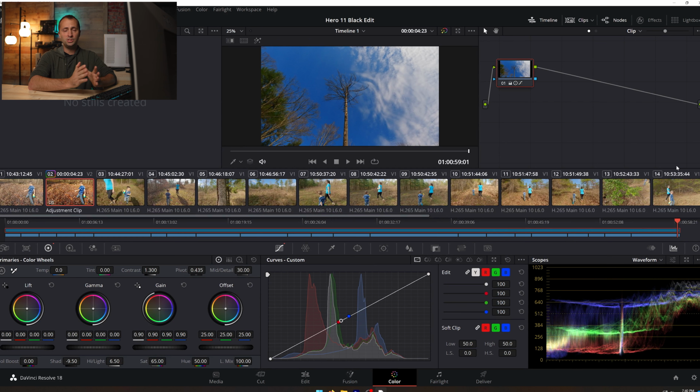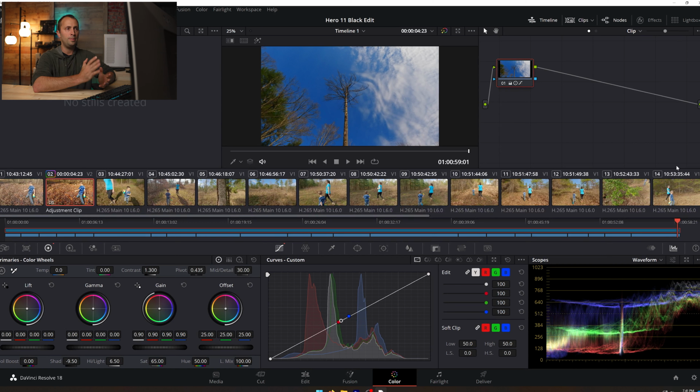And DaVinci Resolve is one of the best tools for color grading. You can do so much in here. And like I said, this is the free version. This is not the paid version, this is free. So it's really quite powerful. And there are a lot of settings here that you could adjust to fine tune this that I didn't go over today, because I wanted to hit on the basics that'll help you get a really good GoPro video project.